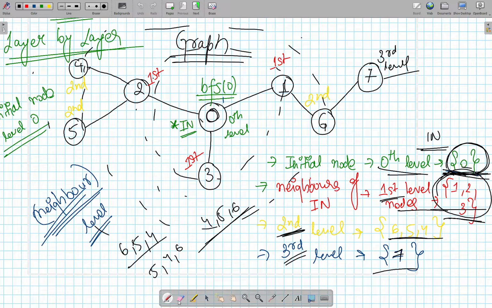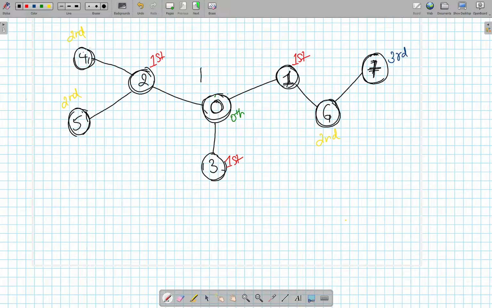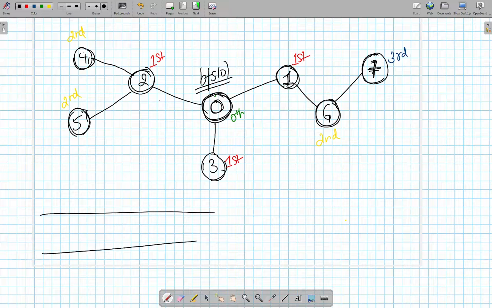Now let's discuss how we can use the queue in order to process it in a level by level fashion. So let me make a little bit of space here. Say for example, we are invoking BFS of 0 in our main program. The initial node basically is the node number 0 here. Now what we do is we push the element 0 to the queue, imagine that we are maintaining a queue. So 0 will come and sit something like this.